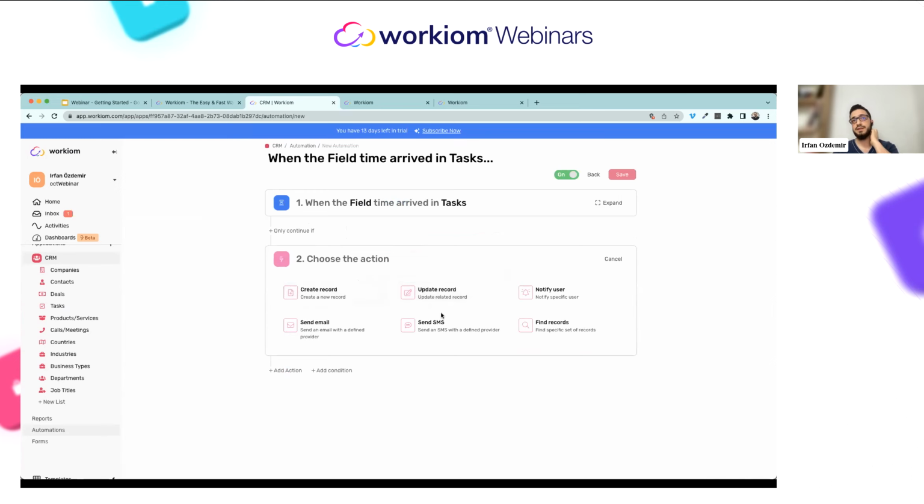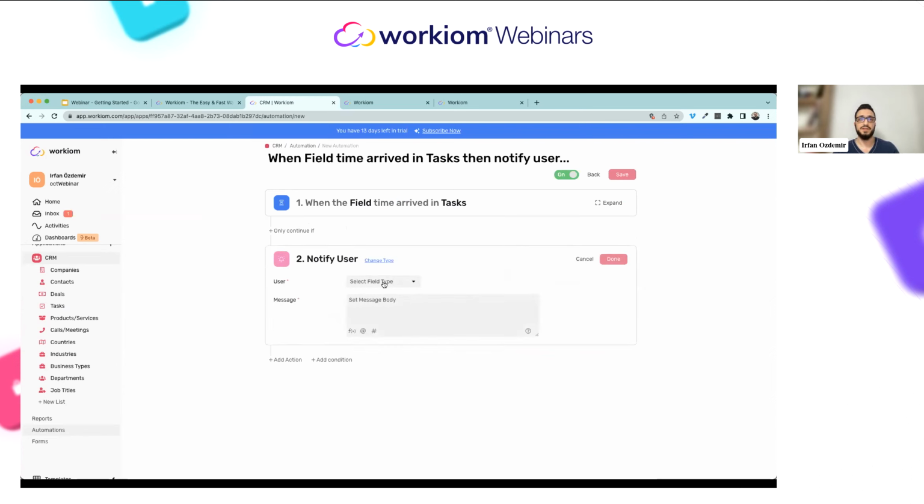What you're going to do in here is you can send me an email, an SMS, or notification. Email is going to require you set up the email integration for your email provider. SMS the same thing, so I'm just going to send a notification in this case. I can select the user. In this case, it's going to be the assignee. And I'm just going to write the message, the time to follow up with your deal is today. That's it. Done and done.